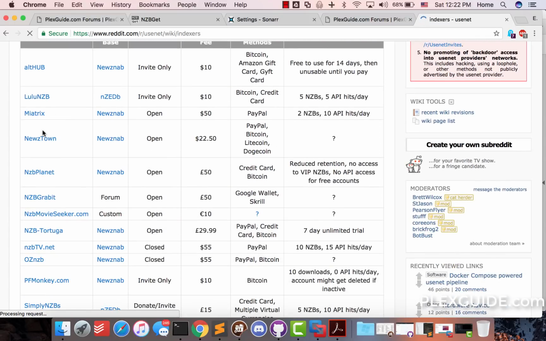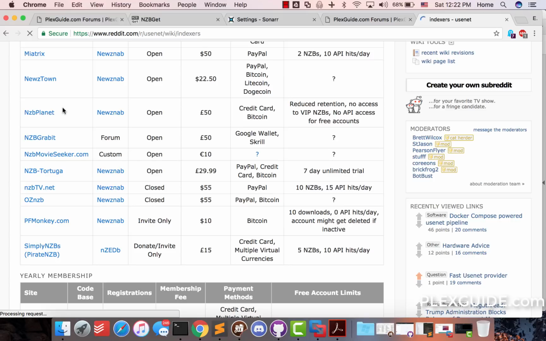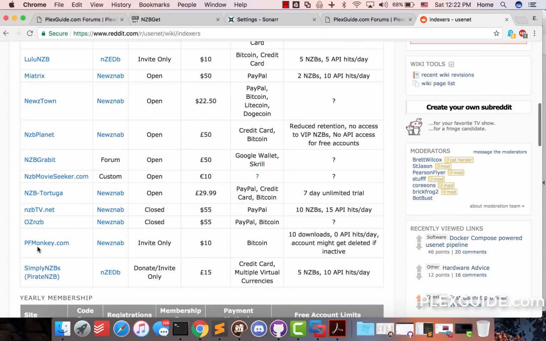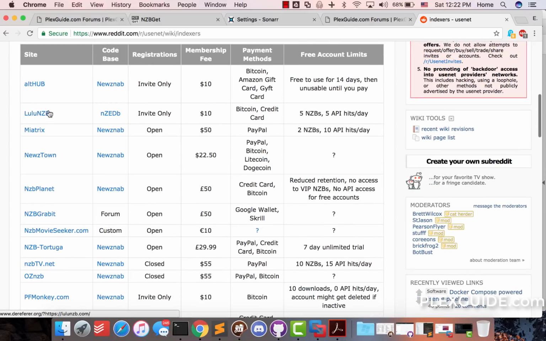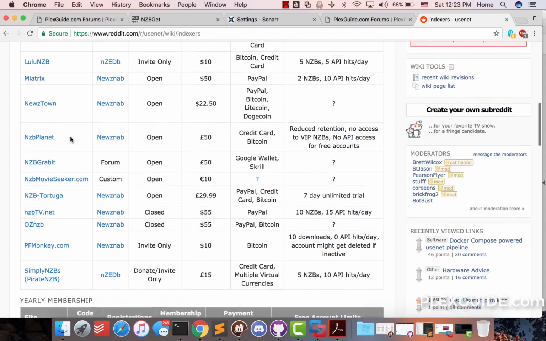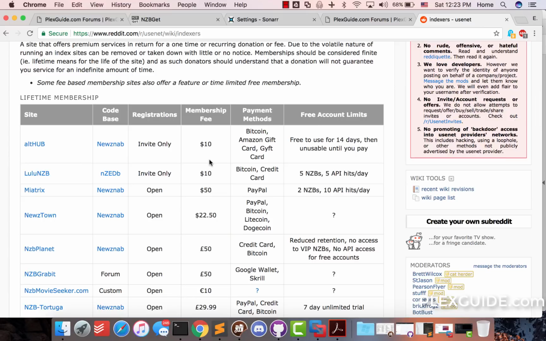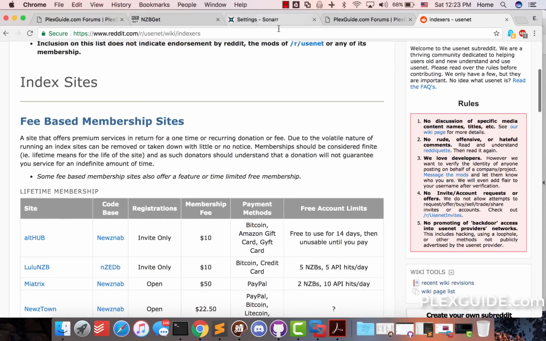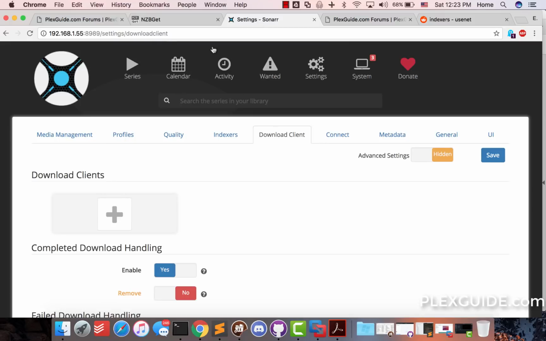It looks like they have some different ones I haven't seen, but NZB Planet is pretty good because they had a lifetime offering. Sometimes the lifetime ones are just good to get, and NZB Geek had lifetime, and they truly honor it. They're not companies that shut down. You pay a little bit more upfront, but then you don't have to keep paying the yearly fee.